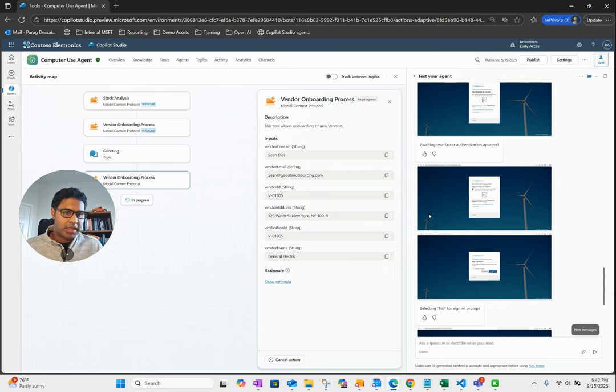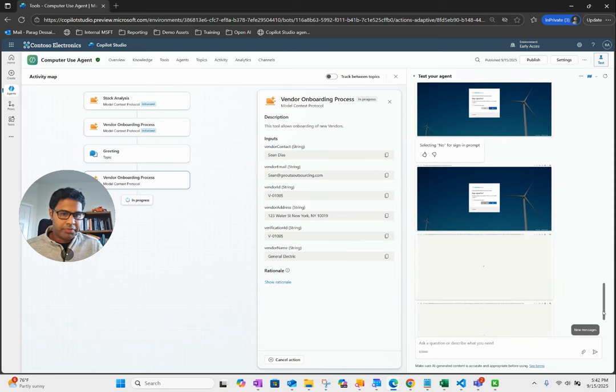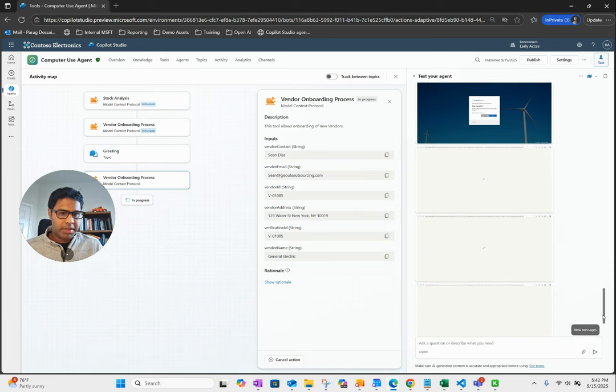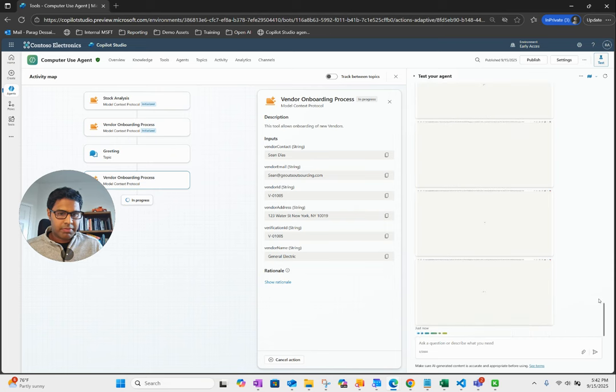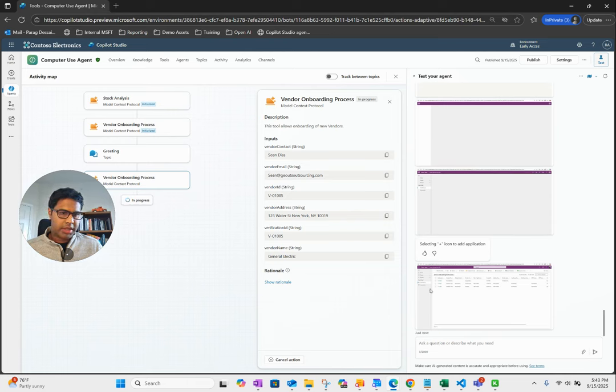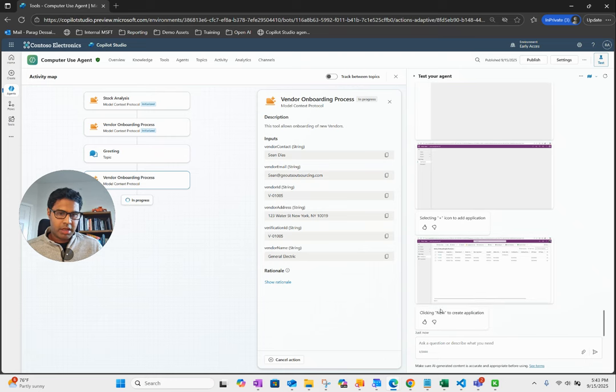So here you can see it was able to log in. It's now launching the Power Apps. So here you can see it's able to open that Power Apps, and it's clicking on new to start the new application.